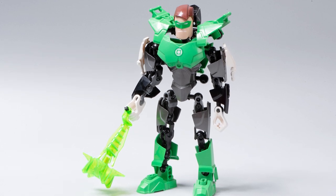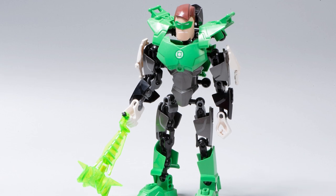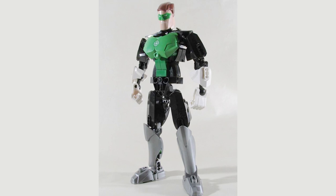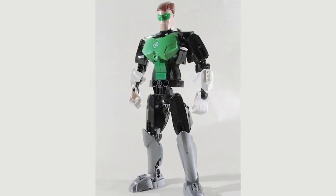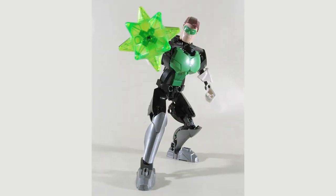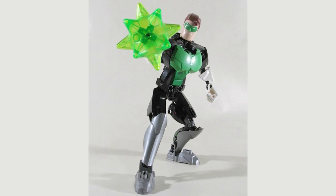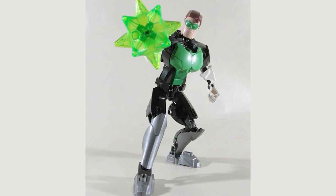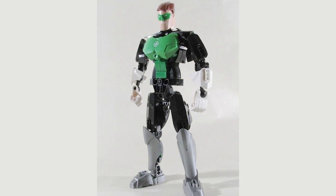So while the set is good, if we use a few pieces from the set and introduce a few other parts to it, it can be made even better. Much like we see on Ferox's mock here. It's nice that these Constraction superhero sets can give you printed elements with the superhero logo on the chest or the actual head itself, so that you can have the really important details that you need to actually build that character, and then you can just use whatever other pieces you need to customize the body and the other things to make it look comic accurate or movie accurate. So it's great that these pieces open up a lot of room for creating building opportunities.